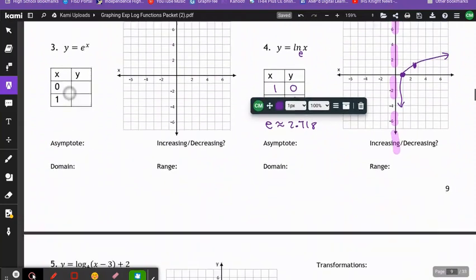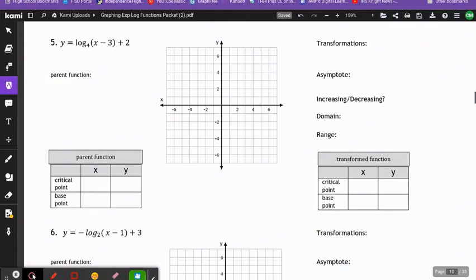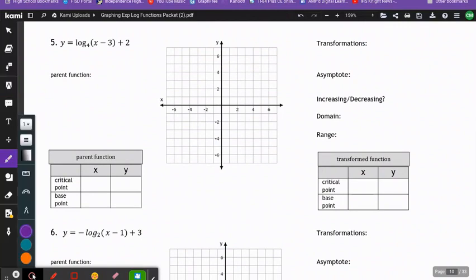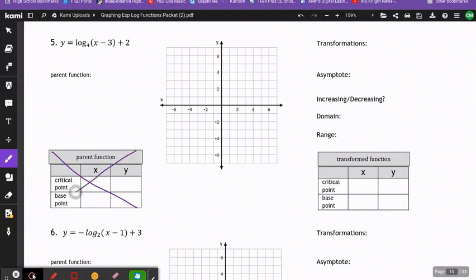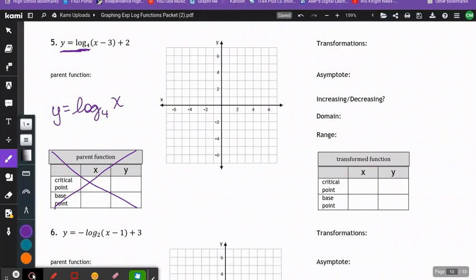Okay, so let's take a look at some transformations and how you're going to graph these on your assessment. When it comes to assessment day, you're not going to need to fill in this chart here for the parent function because we're going to rely on the calculator. So we do need to know what the parent function is, and it's going to be y equals the log of just x. Y equals log base 4 of x is my parent graph here. So any other numbers that have been added to my equation are going to cause transformations. That number is going to cause a transformation, and so is that one. And that's what they want me to list over here where it says transformations.